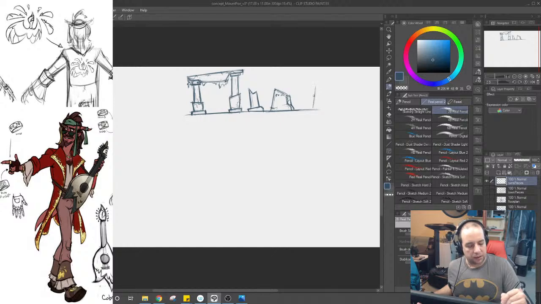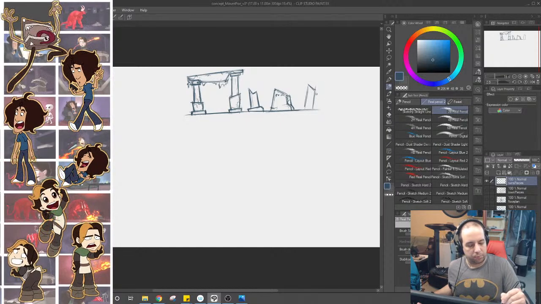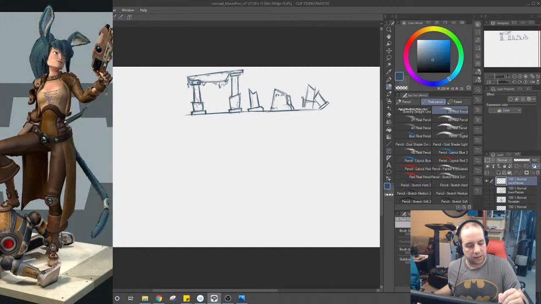So maybe there is a pillar that's kind of broken, and this is the top piece and this is the bottom piece. And I want to think rule of thirds.